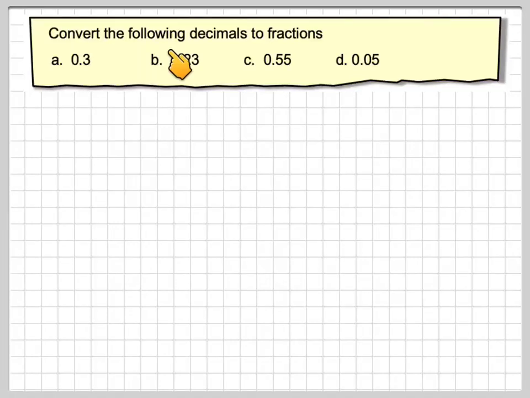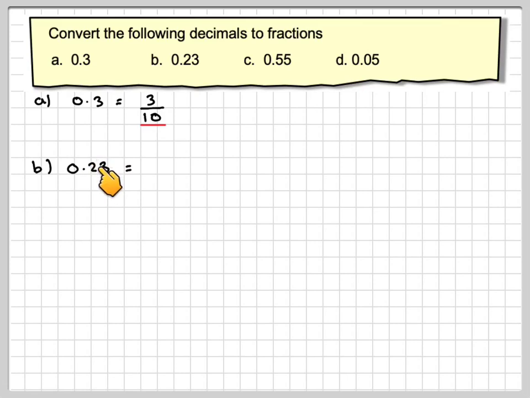In this video, we're going to convert the following decimals to fractions: 0.3, 0.23, 0.55, and 0.05. So for 0.3, we're going to write that as 3. Now, to make that become a 3, we'll need to move the decimal place one place that way, and therefore that now will become 3/10, because 0.3 means 3/10. So it doesn't need to know your number bases across the top.